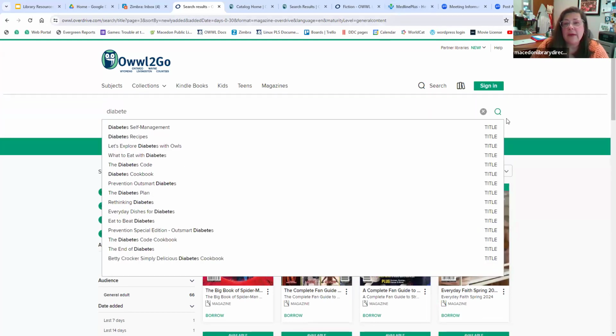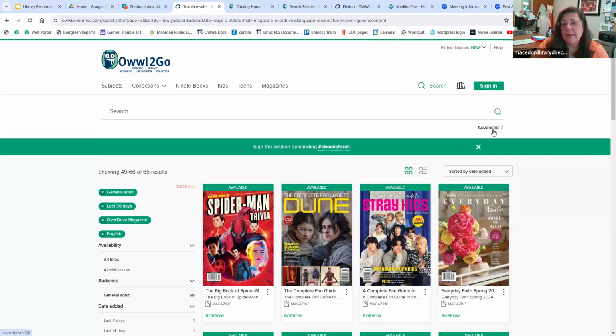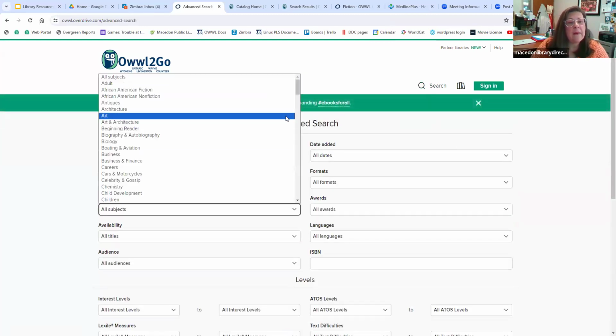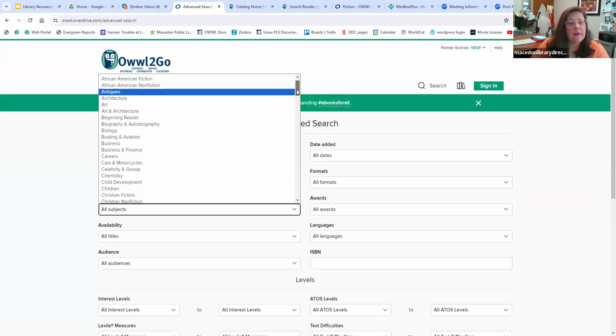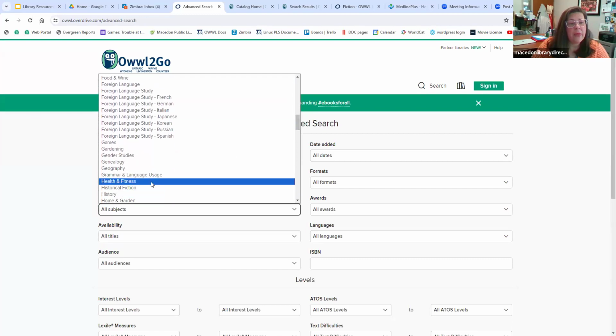I'm going to get a book on diabetes from, whoops, let me erase that. From the catalog, I'm going to go to advanced. I'm going to say health.